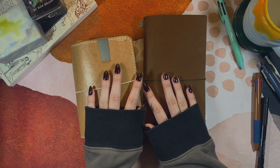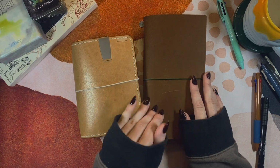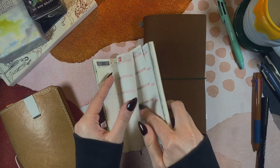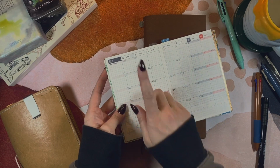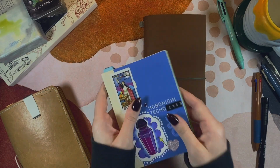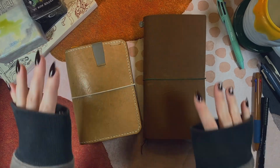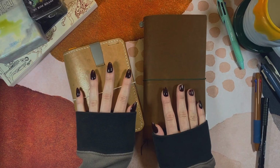I probably will do an inevitable update to this in the new year when I get my 2024 batch of planners in, because I'm not entirely sure for the day free, the monthly pages run until March, I think. Yeah, the monthly pages run until March 24, so I think it depends how quickly I get through the notepaper in this one, whether I will repurchase at the beginning of the year or use them up and transition into something else. But that is a future video, that is a future problem. For now, I'm very happy. For now, I feel like this is going to be really productive for me, which I'm really pleased about.